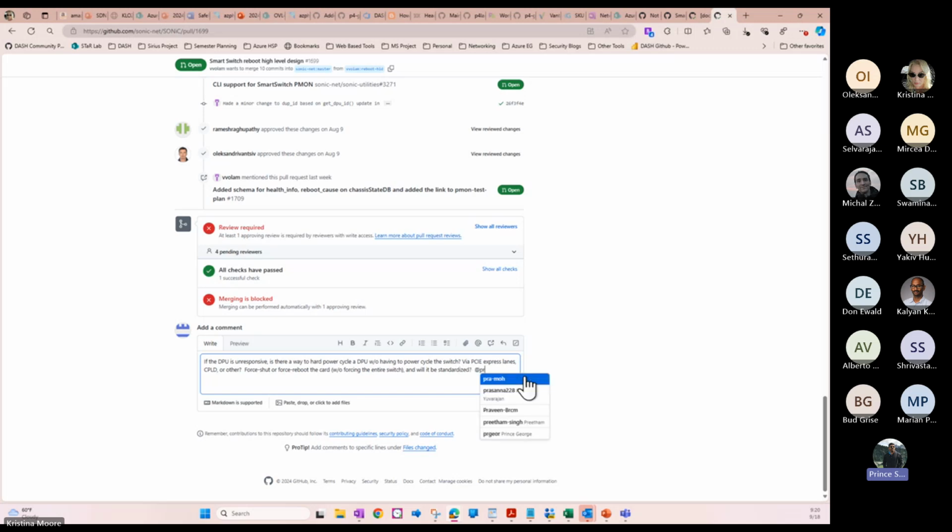I also agree with your point that we should be able to power cycle one DPU if one dies, right? But on the availability part, let's be clear on the expectation. If one DPU dies, we expect the HA state machine to kick in and all the traffic to be redirected to the standby, right? So we don't expect this force shutdown DPU to come back to the same state as it was before. It will be like a brand new scenario, right?